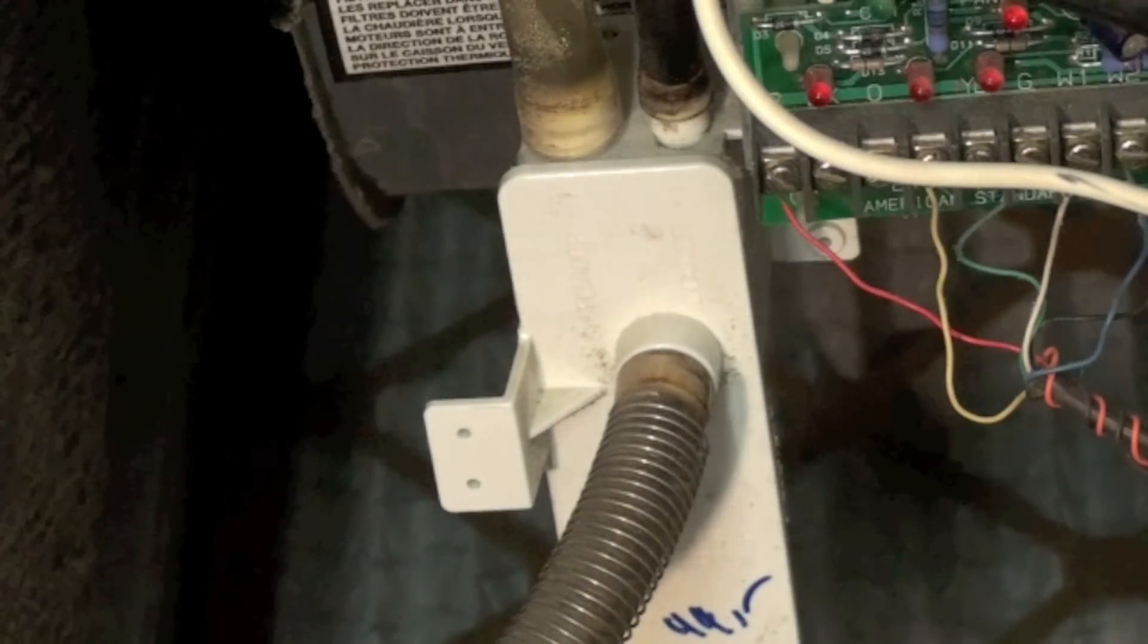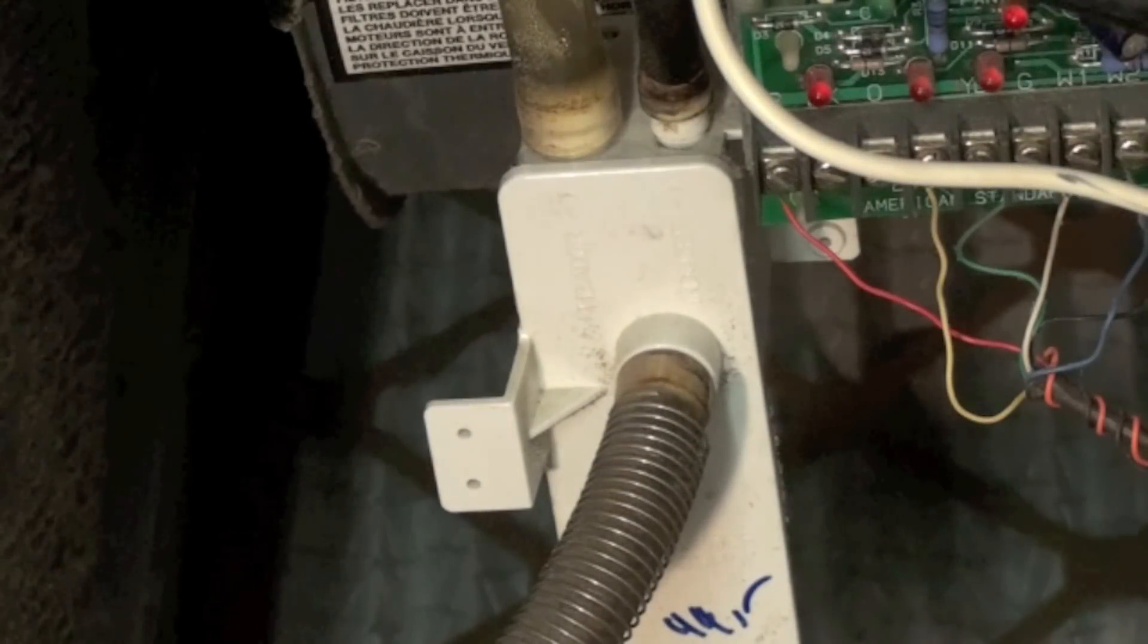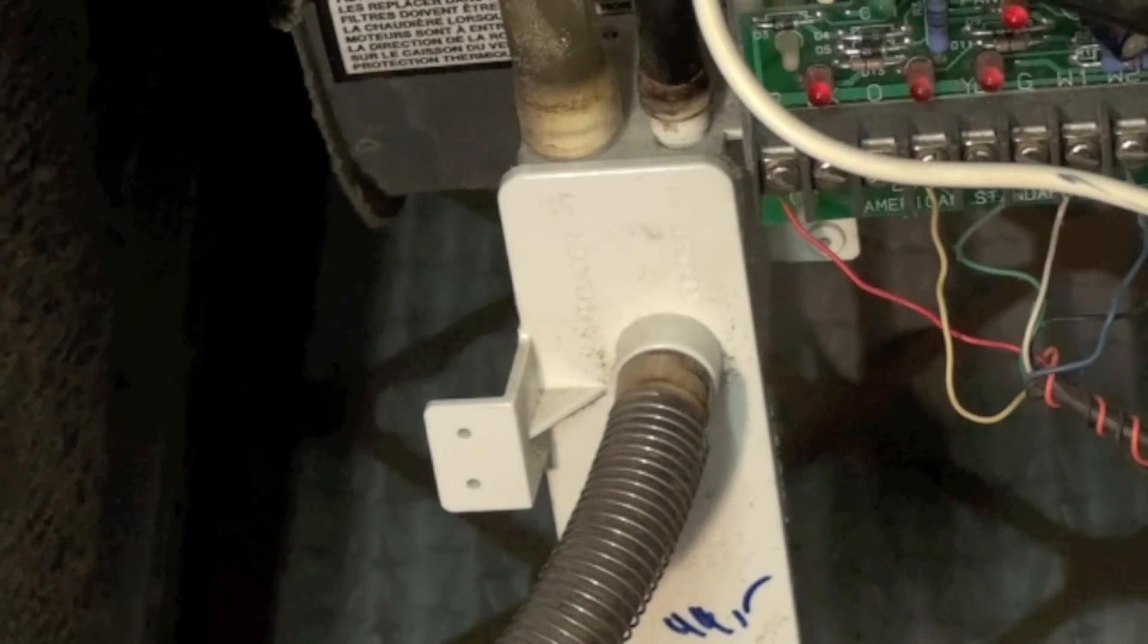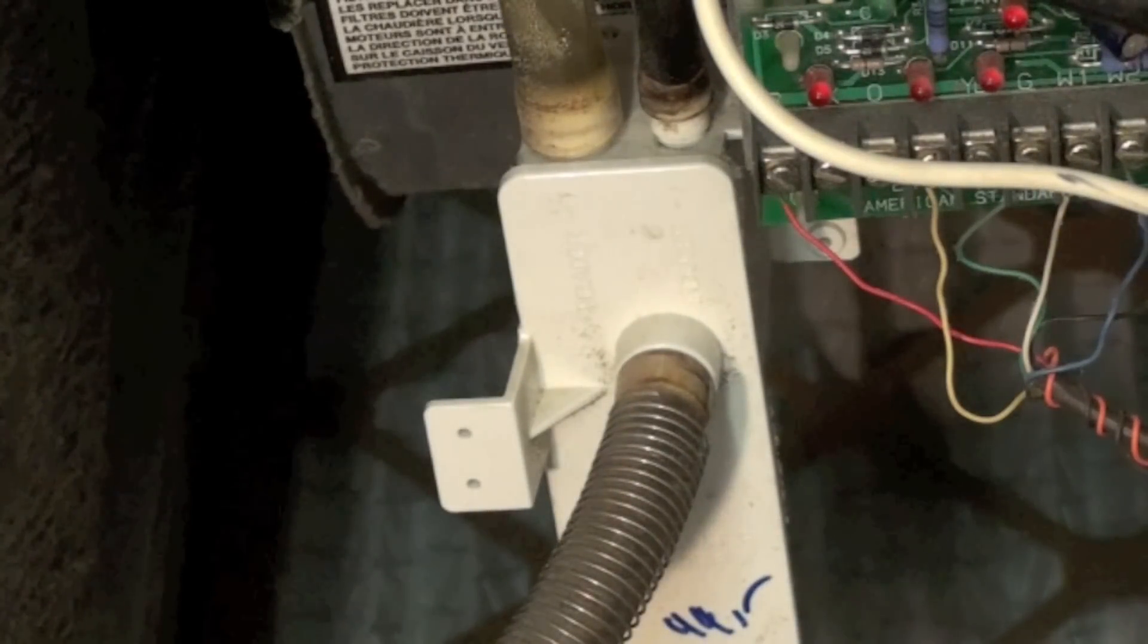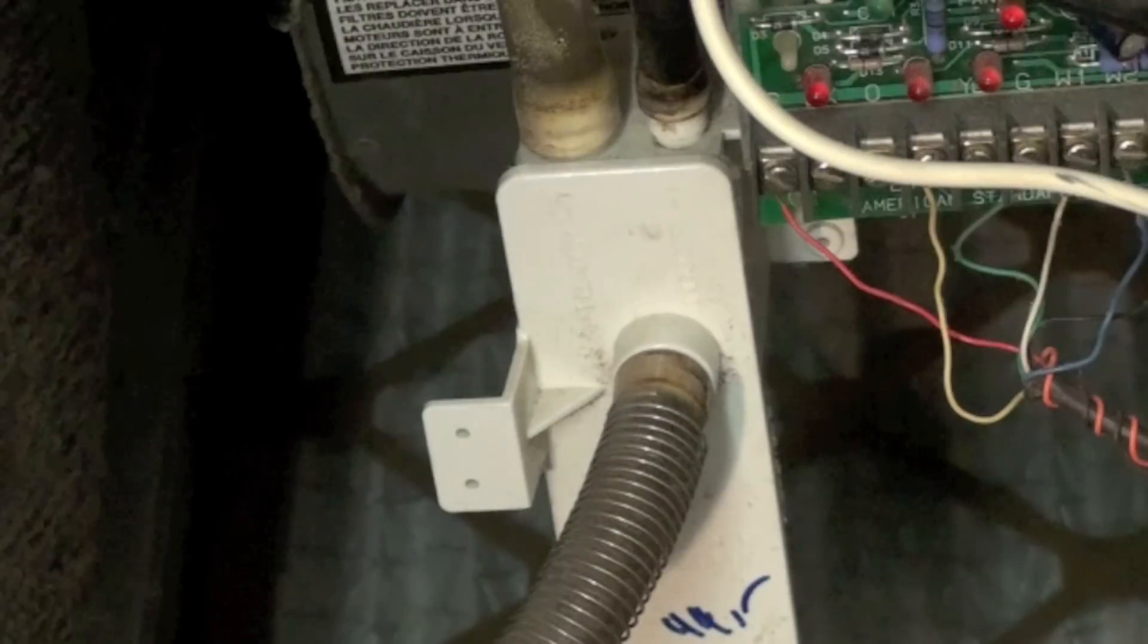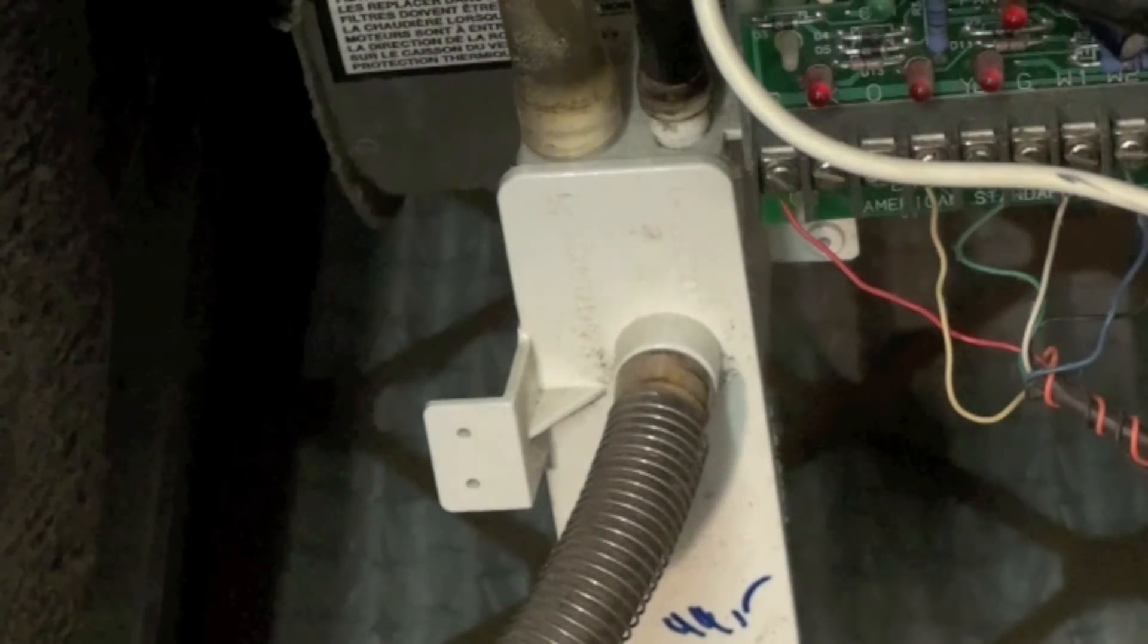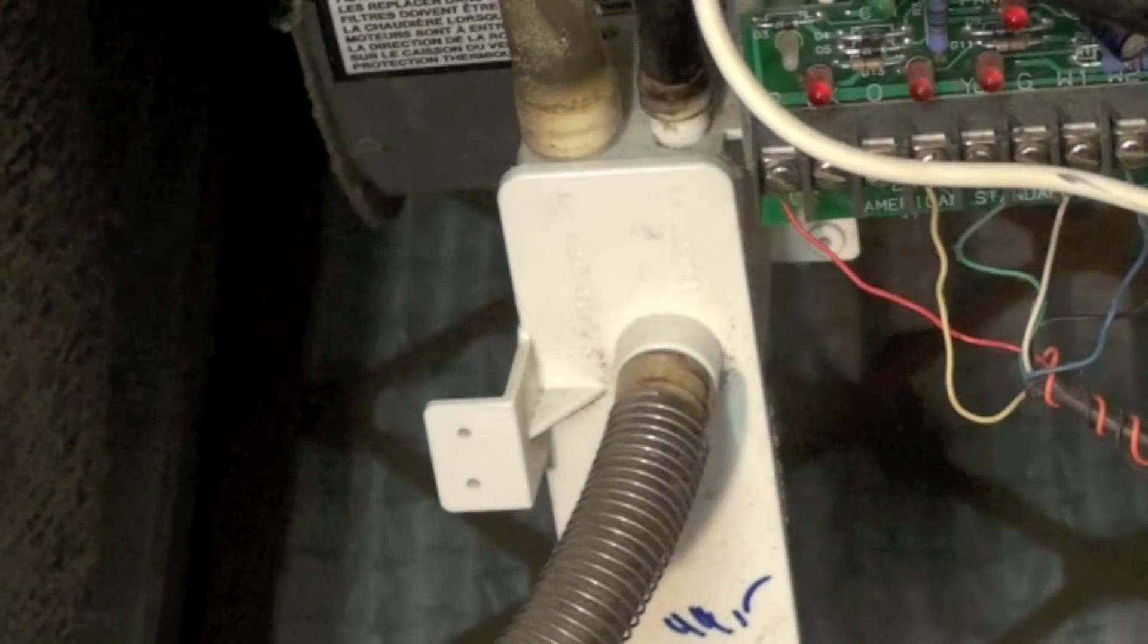Something external to the furnace is if you have an electric thermostat. Not electronic, but electric. The electric thermostats had an anticipator that is for setting the cycles. I'll do a little video on these things after a bit. I haven't got around to it yet. That setting can be, if it's turning on and off at the thermostat too fast, the way you can find that out is if you turn the thermostat all the way up. As high as it'll go, does it still do it? If it stops doing it when you turn the thermostat all the way up, your anticipation is probably your problem.